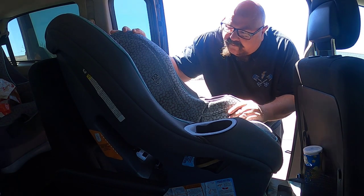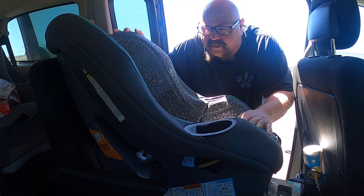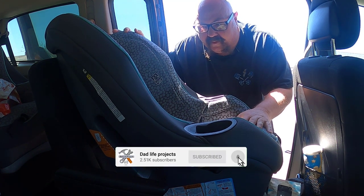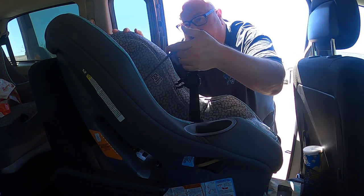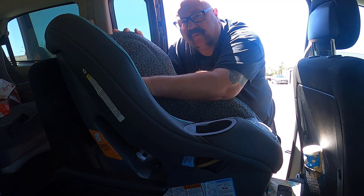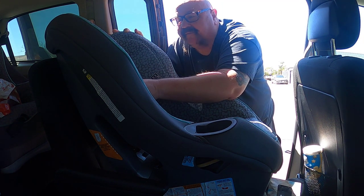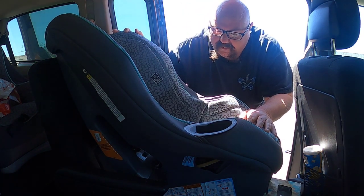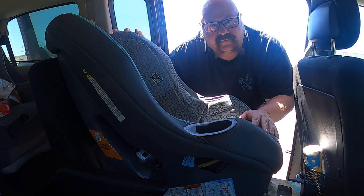All right. Here we got my daughter's car seat. She's 3 years old. She's been sitting in this thing since she was a baby. So she's grown some. And I have to take these straps and move them up at least one more notch here, so she fits perfectly. And since it's in here, I'm gonna show you how to remove it first.